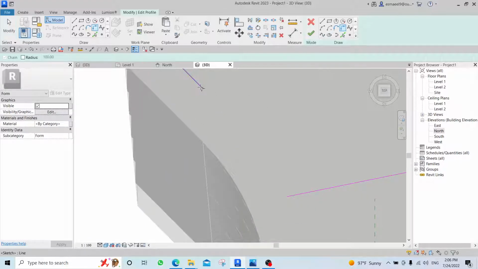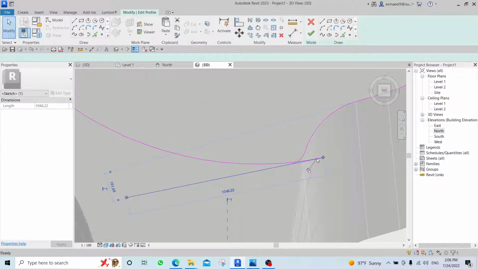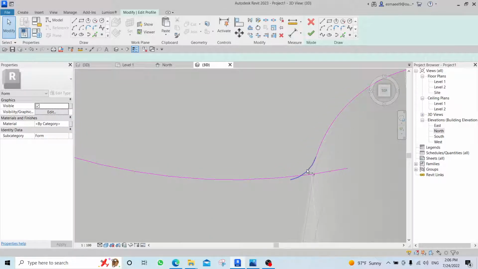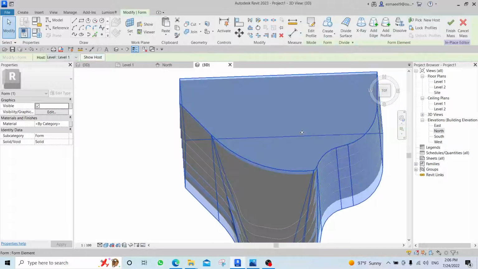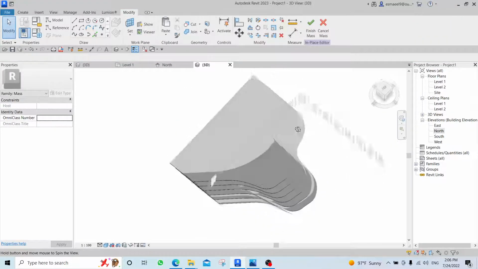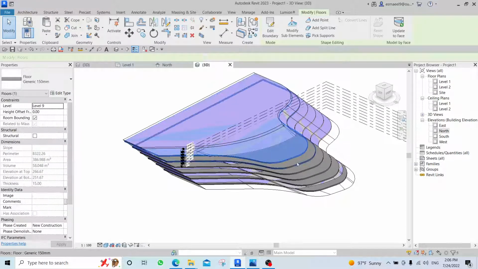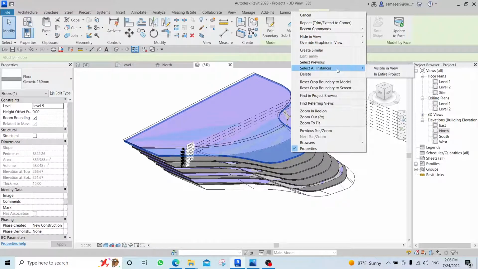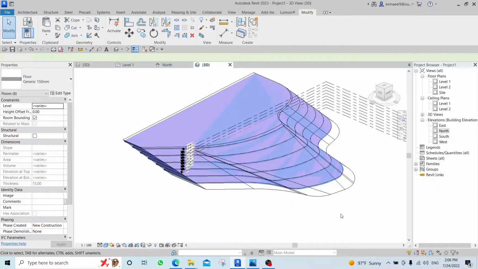And then again, create something like this. I may like it now. I'm just trying to change the shape, actually. You know? Let me say yes. And now what we do have is a different floor, okay? So what I have to do is just to click on this floor, right click, and then select on instance, visible in view, and then update to face.